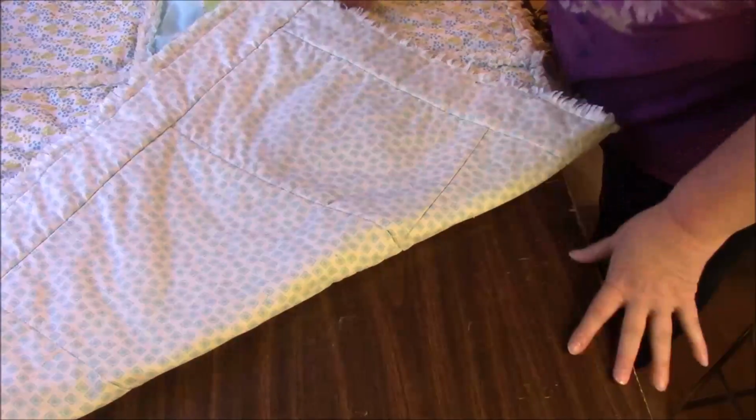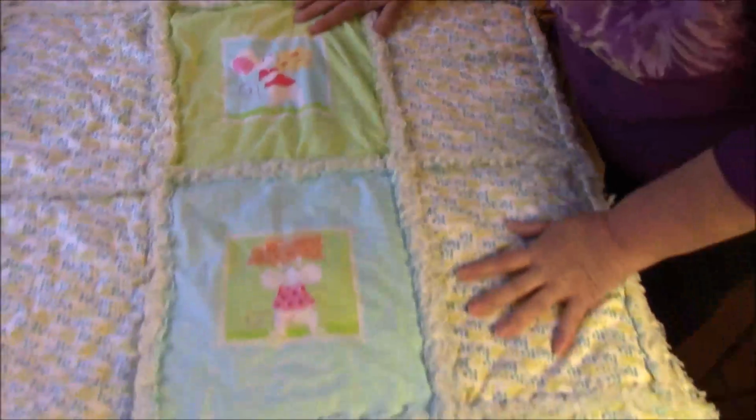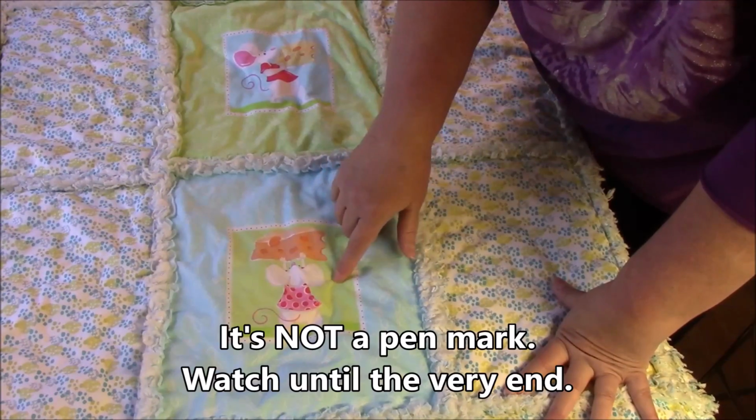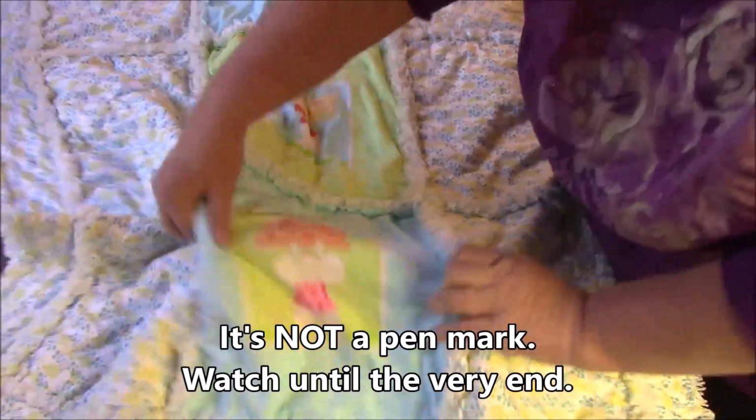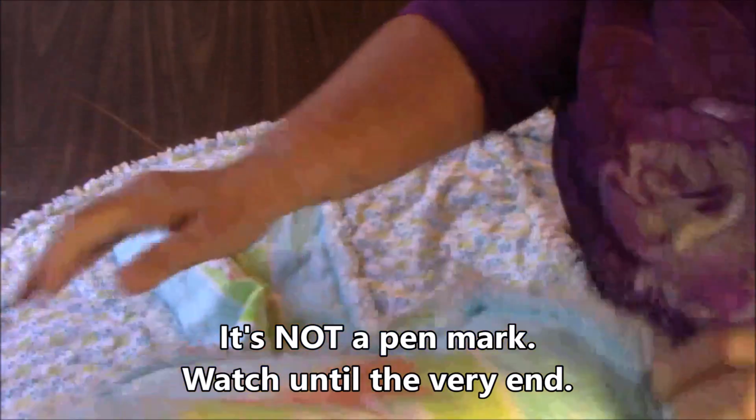I still have a little bit of fuzz here. And then this is the back side. Again, I'll show you that on the bed. And then the other thing is that little pen mark is still there. And it looks like this. I don't know if you can see it.